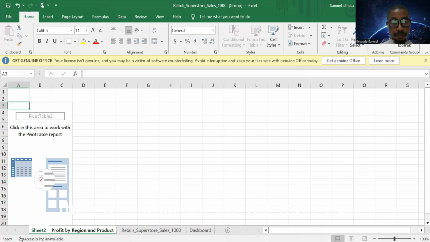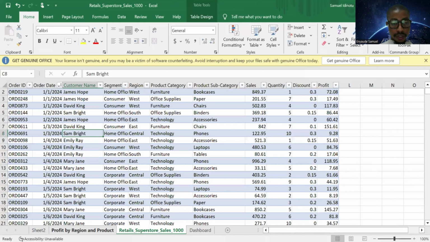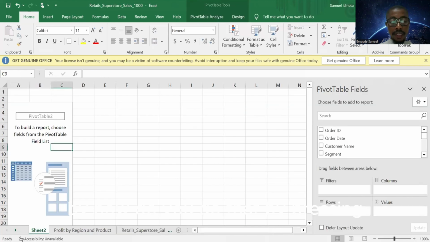Then we duplicate the table again by pressing Ctrl Shift, then space.